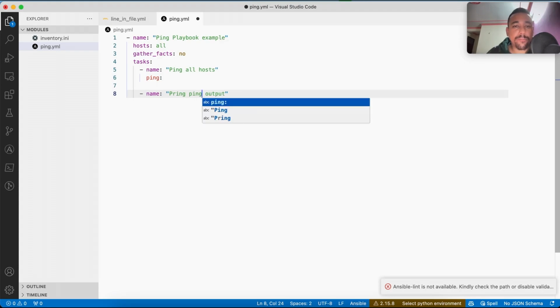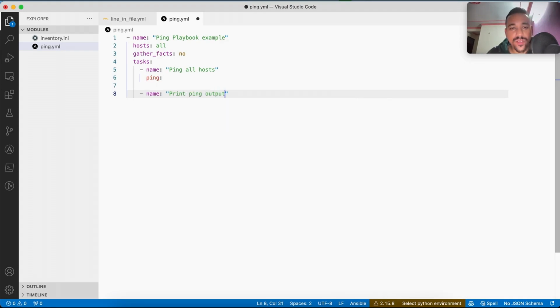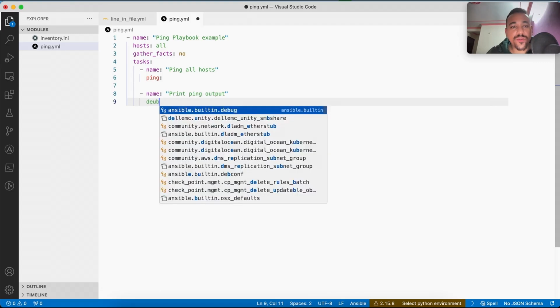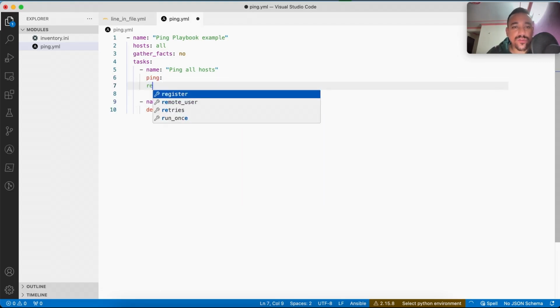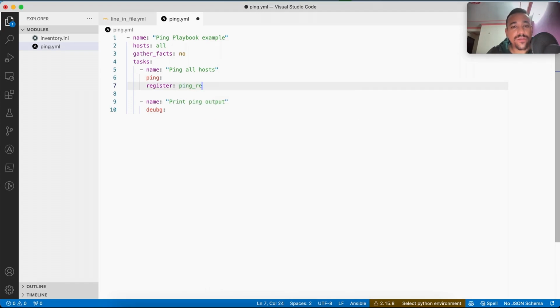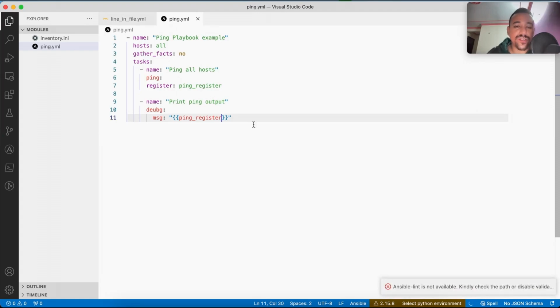So I'm going to say print ping output. Now I'm going to use the debug module, but before that I need to register the output. So I'll say register the output of ping in ping register, and in the message of the debug module, I'm going to use this ping register as an output.